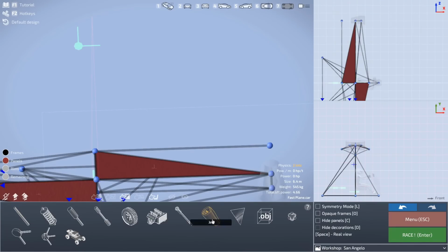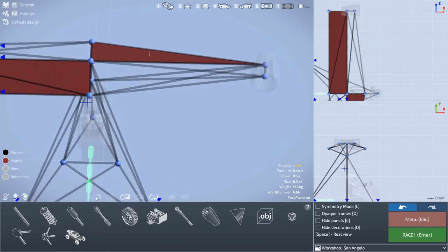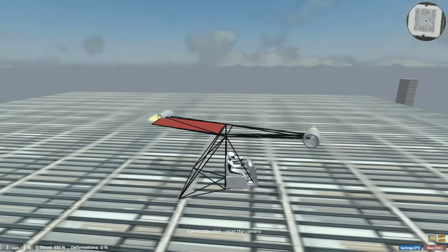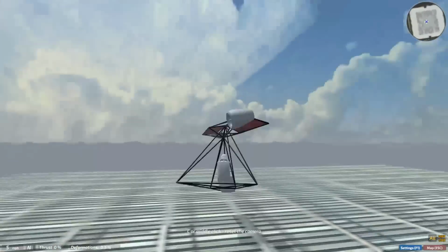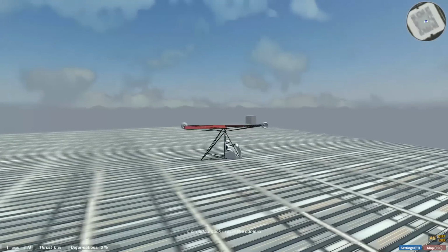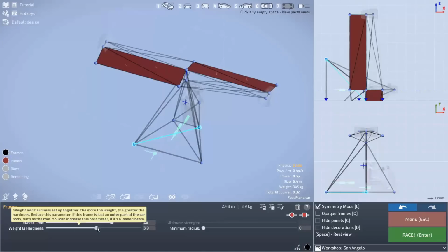And my theory at the time was that it probably didn't have enough surface area to push, well, to really lift up the entire helicopter. So I'm doing that in here with more panels. And you see, this actually does get me off the ground. It's a little chaotic though, because I didn't quite tune it yet, but this is still a really good start. Being able to get off the ground is definitely the first thing I want to do.